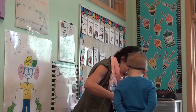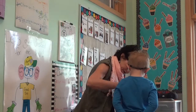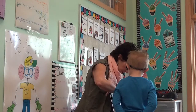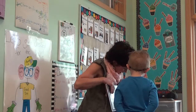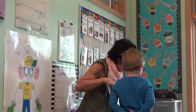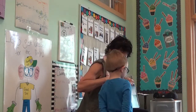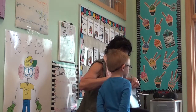So here is one of my cousins fishing. And here's our picnic shelter. This is the gate where we go down to the river. This is the monument at the park and the American flag. And this is the park. And you can see people are playing and camping and having fun. You can play golf. Sometimes we hit golf balls. Your dad hits golf balls all the way from the house into the field sometimes, doesn't he?